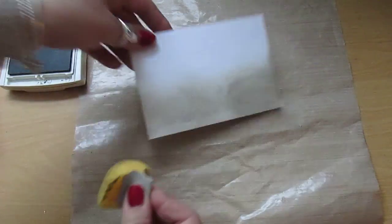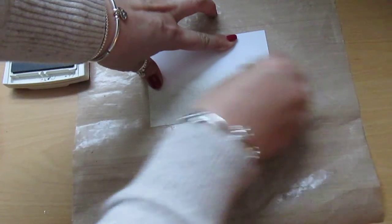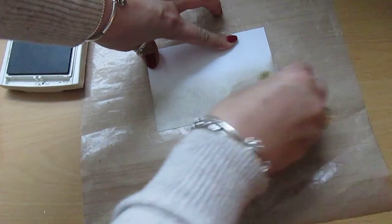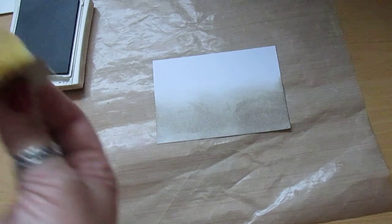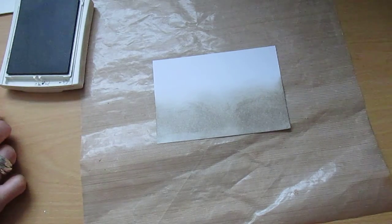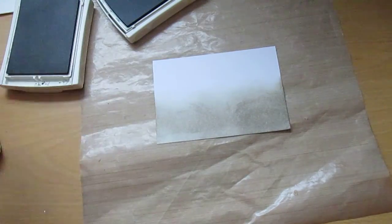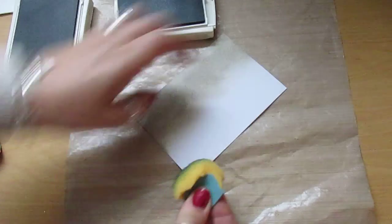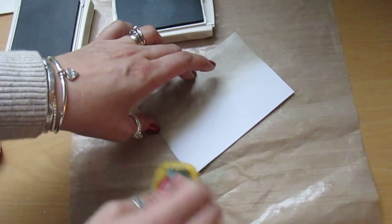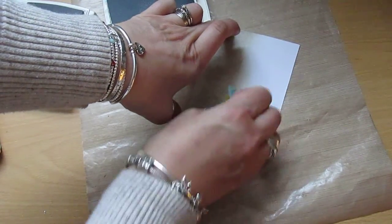Okay, so just keep using circular motions off the page and then into it. I don't quite do a half, I normally do a bigger section of blue because it's the actual water with a little bit of sky as well. So the 2 blue colours that I've used are Lost Lagoon and Soft Sky. So if I do a bit of the Lost Lagoon to start off with, go off from the edge.